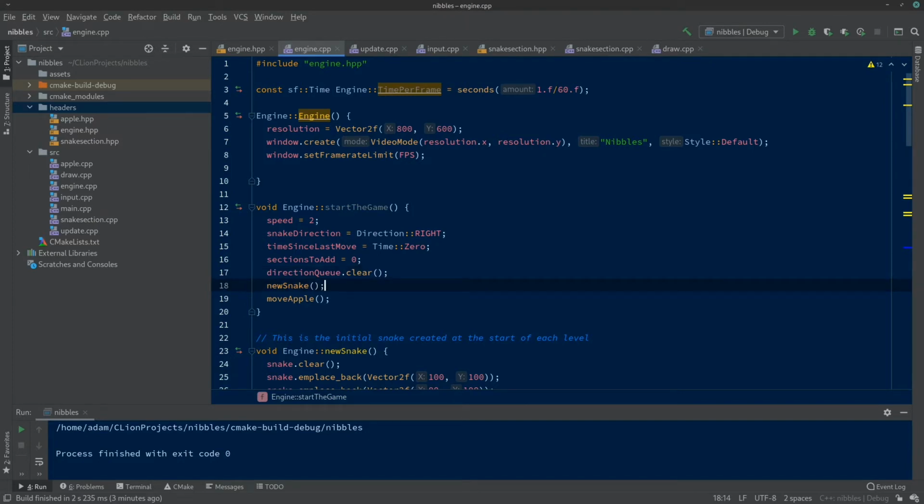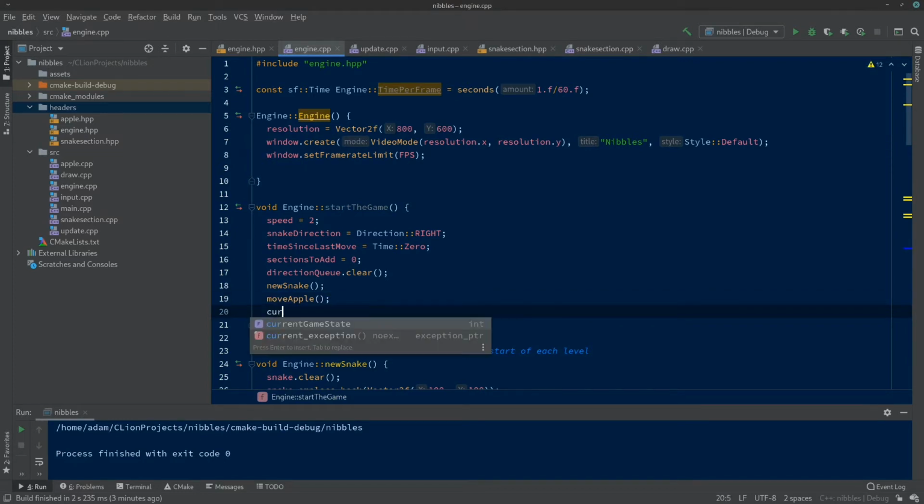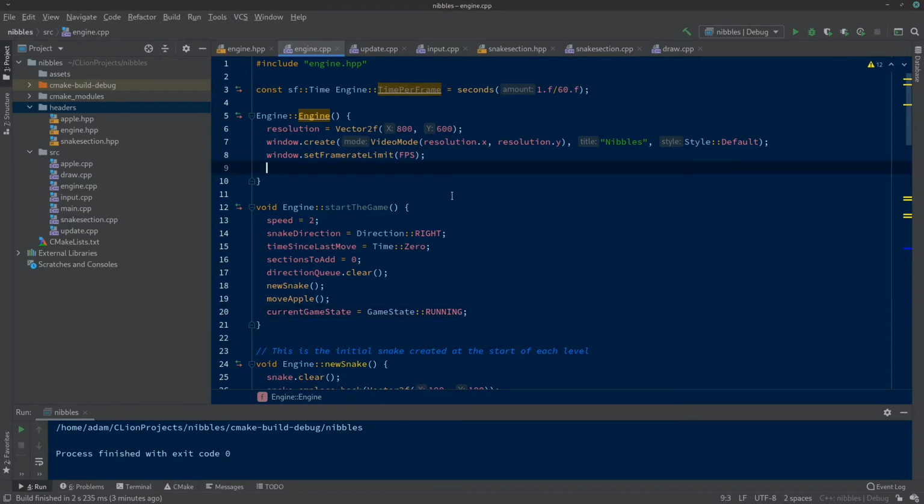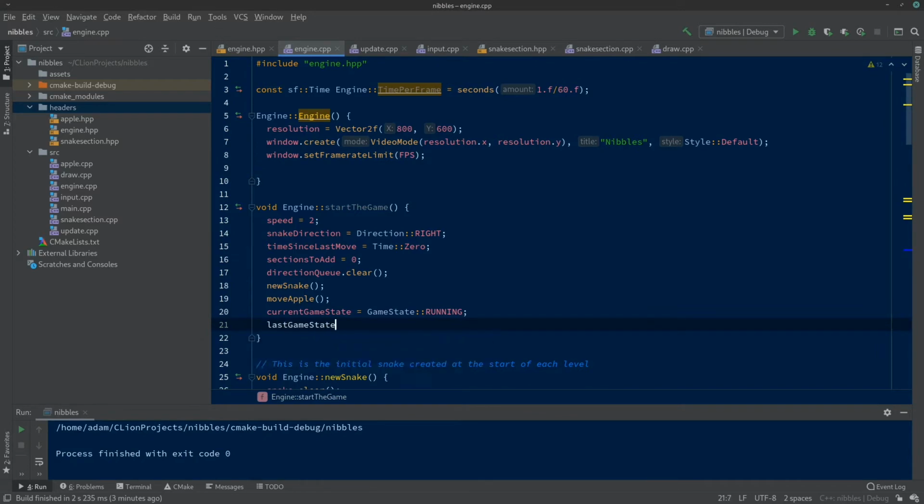Calling new snake, calling new move apple. We want to actually set the current game state. Game state running. That's something we weren't doing before, which we should have been doing. And we also need to set last game state equals current game state. So at the start of the game, or when we start a new game, the last game state needs to be set to the current game state.